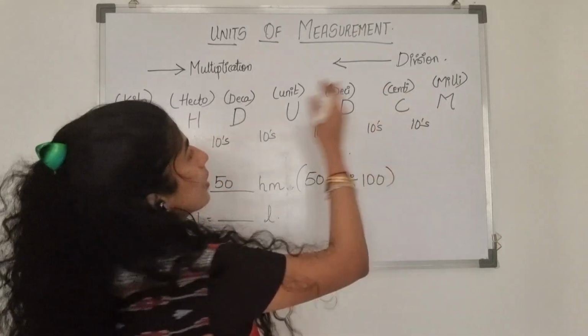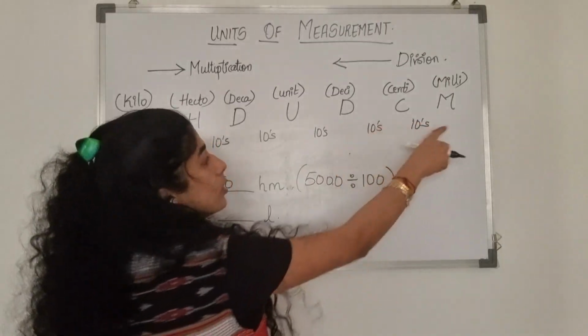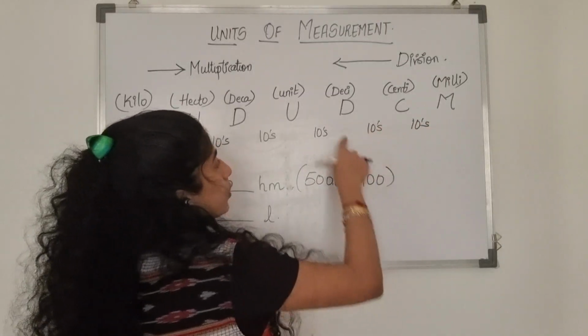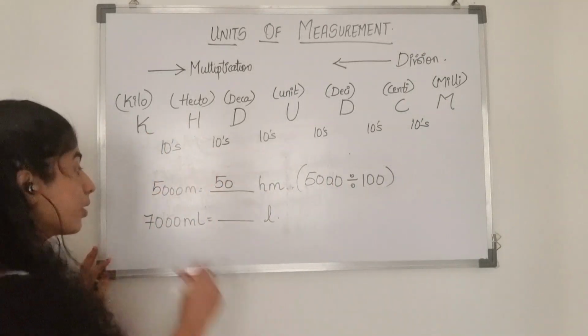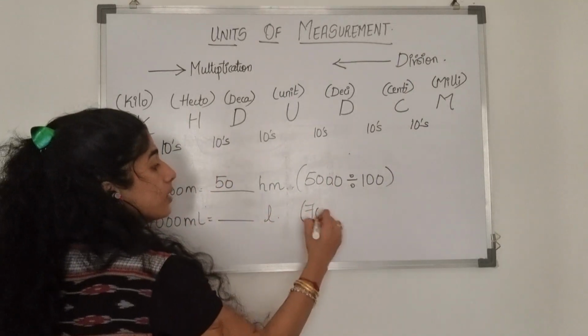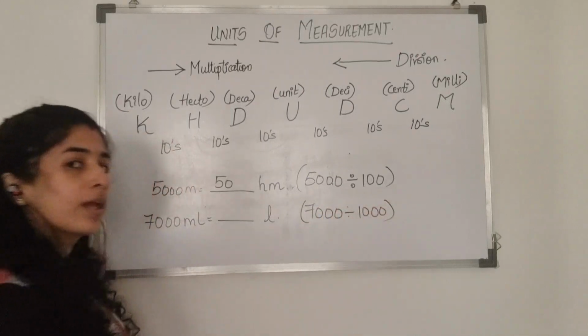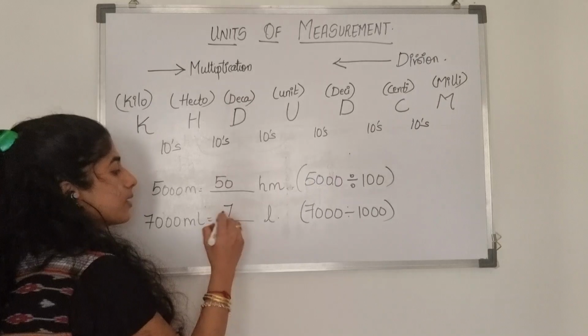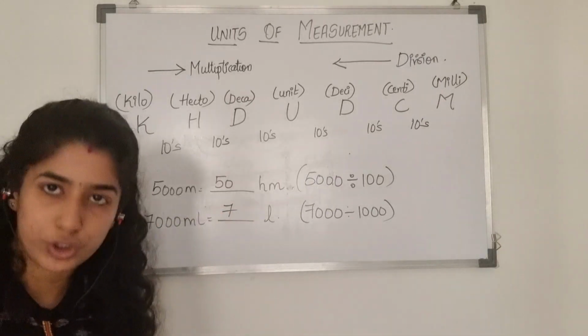It means I have to make sure that it is division which I am going to use. So milliliter to liter I am coming. Second, I check how many steps it is coming. 1, 2, 3. How many steps? 3 steps. It means what am I going to divide 7000 with? 7000 I am going to divide with 1000. And when I divide that, I will get the answer 7. So this is how we do the conversion.